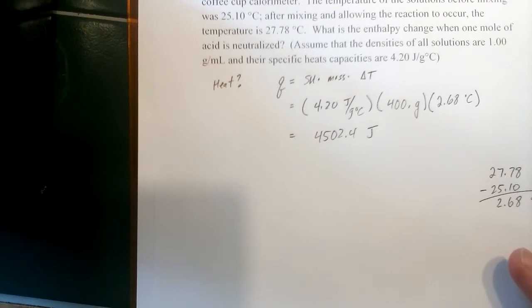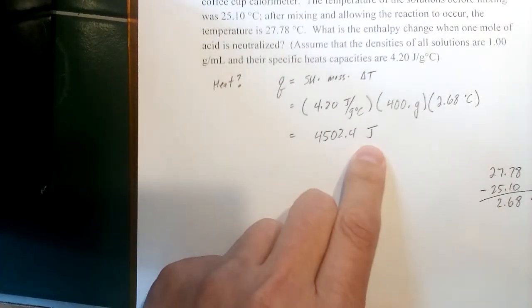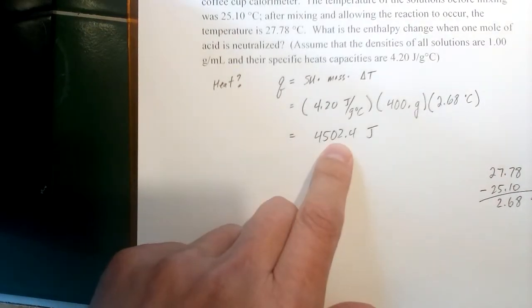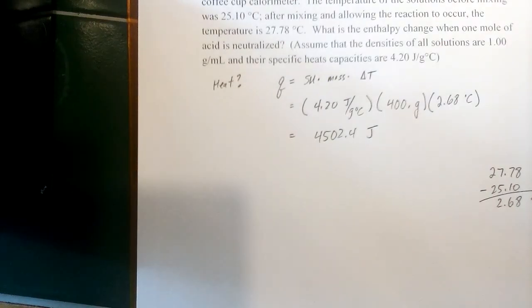Now, we want to take this heat and turn it into an enthalpy. There's really two considerations we need to factor in when we're doing that. Heat is just measured in joules, but remember enthalpy is measured in joules, well, generally kilojoules, but per mole. So if we're going to transition this to enthalpy, we need to divide by how many moles of one of the components reacted in our reaction. And we should also change this to kilojoules. So maybe there's three things. I was leaving out the kilojoule change.